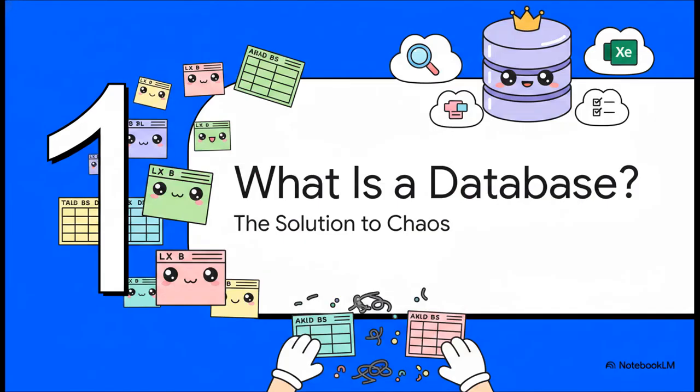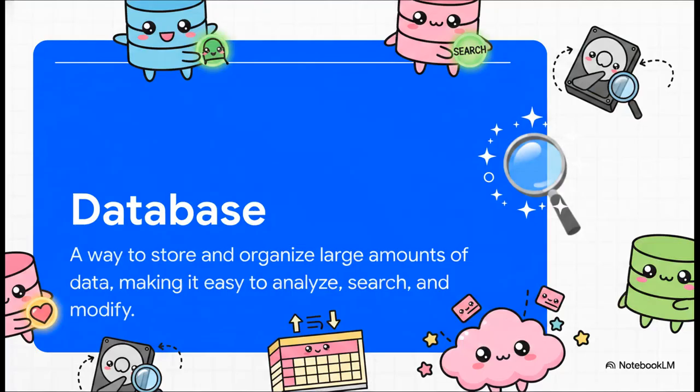So we've all felt the chaos. Let's talk about the hero of the story, the database. Now, I know, the word sounds super technical, maybe even a little intimidating, but trust me, the concept behind it is actually incredibly simple. The really important part of this definition isn't just the store and organize part. It's the second half, making it easy to analyze, search, and modify.